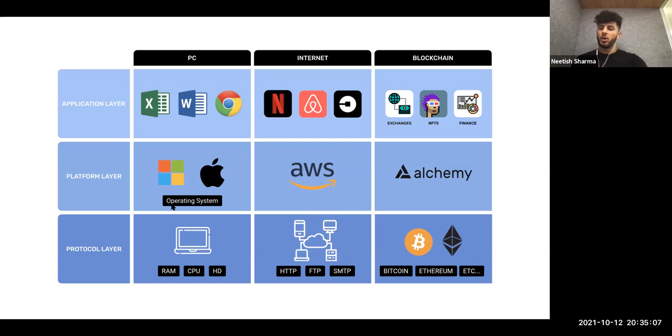So in the computer, developers had to manage the low-level system calls and the kernels that exist in the CPU, trying to build on top of the computer. The Microsoft operating system came along, as well as the Apple Mac OS, to build a middle layer on top of the computer that enabled developers to actually build software, the software you see on your computers, whether it's Figma, Microsoft Excel, or Google Chrome. These layers allow a very easy, high-level abstraction for developers to build on top of the computer.